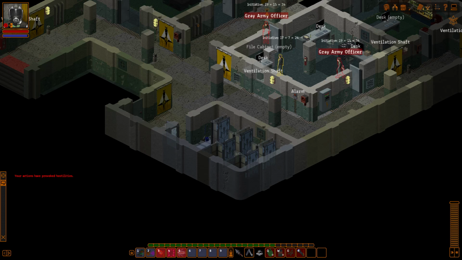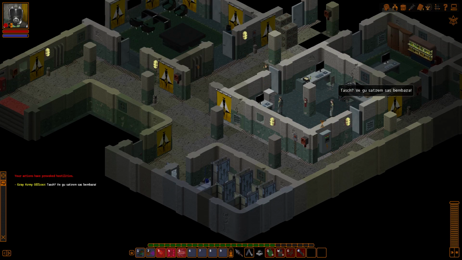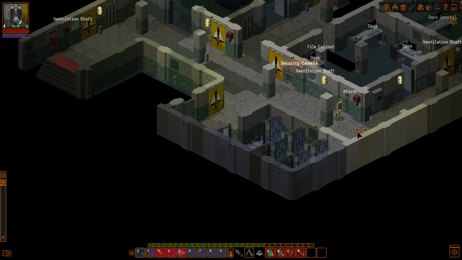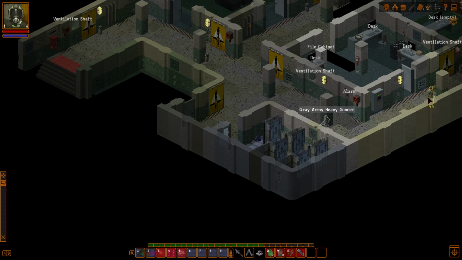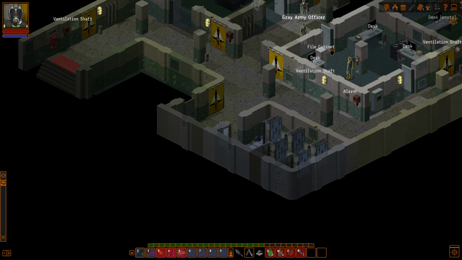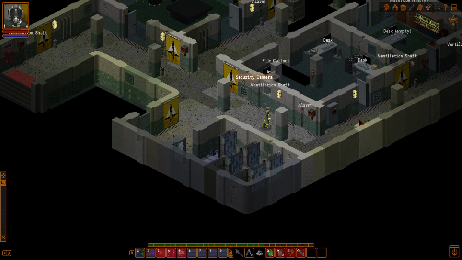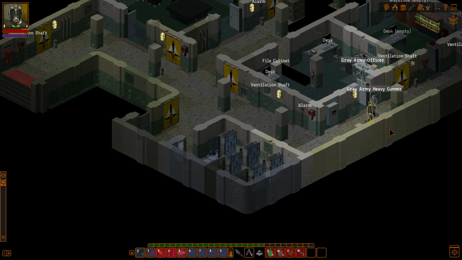Oh, there's an oddity. Oh, they didn't like it. They didn't like me taking it. Okay, I found it. I found another oddity. Okay, it's in that filing cabinet. So now through trial and error. Alright, yeah, he's gonna turn hostile because he can see me right there. That door needs to be shut. I don't know if I can shut it without that other officer approaching me.